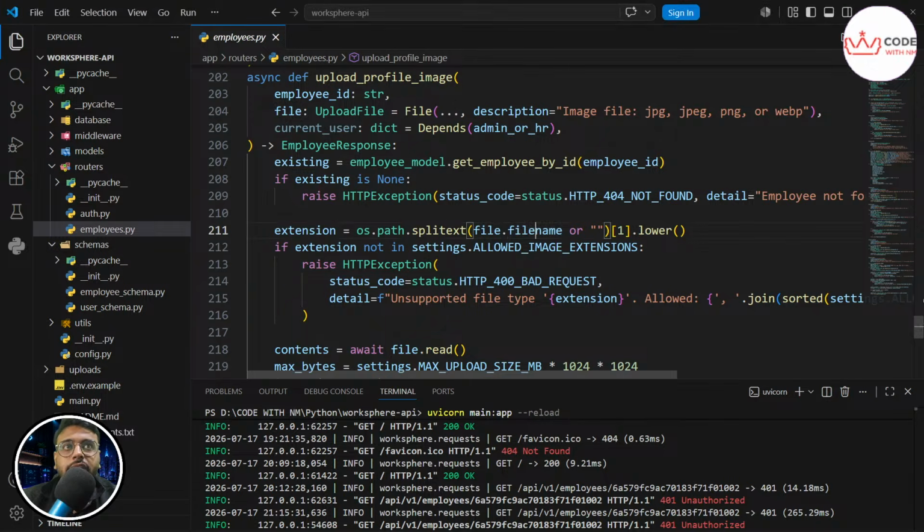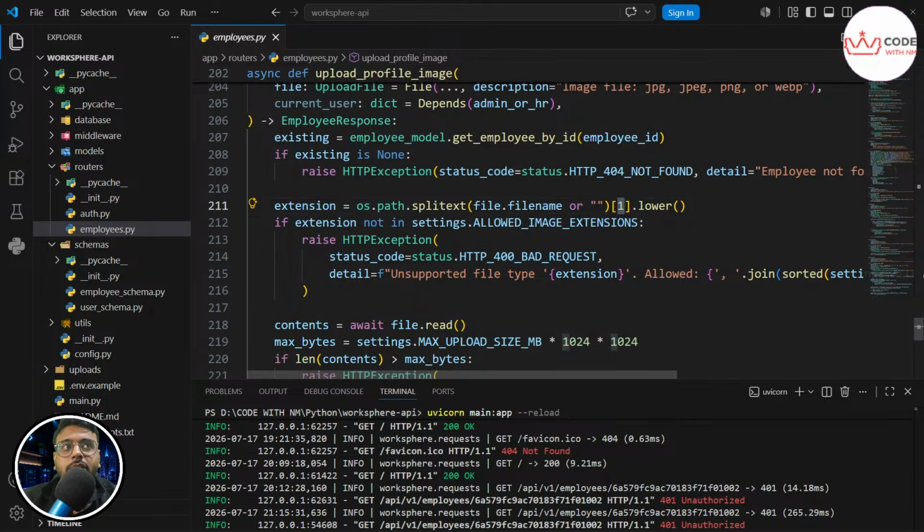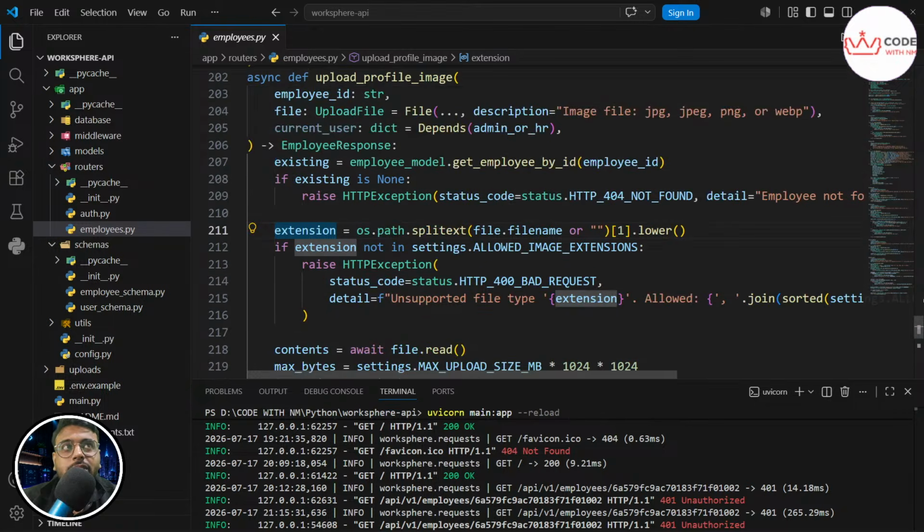First we are getting the file name and then we are splitting it. Splitting is nothing but extracting the format of the file, .png, and I'm storing that extension here. Ultimately we are extracting the file path and the extension. Extension means .py, .txt, .docs, and .png. So this is holding png. Now we check whether it is png or not, meaning an allowed image extension or not.